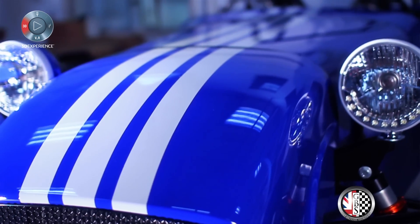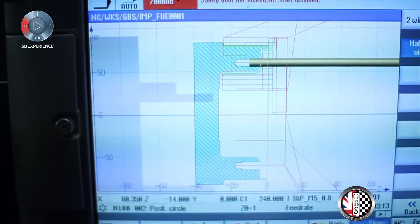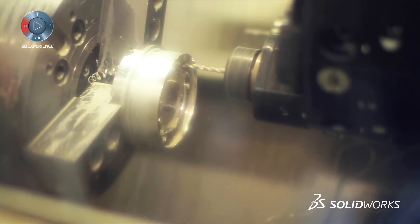As we got more familiar with the software, you can very quickly do panels and parts that may take hours or days, and you can pretty much get them into a model straight away, straight into the CAM software, on a machine — and within the same day you can have a part on a car and be trying it.